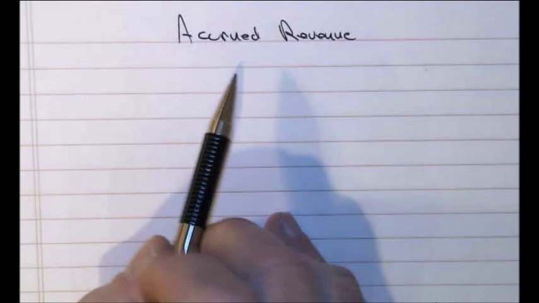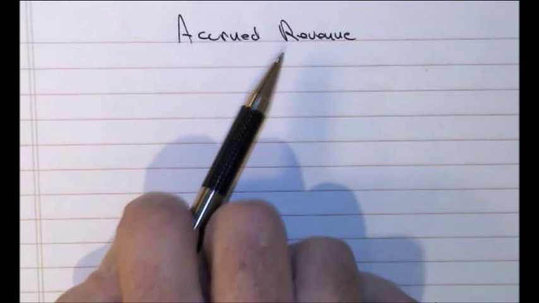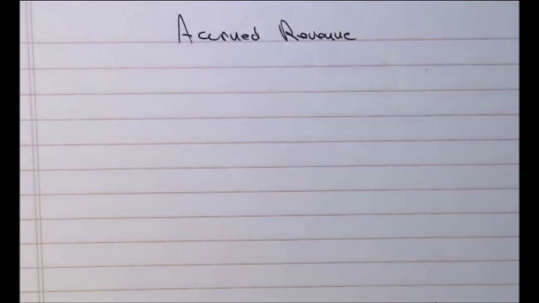Okay, the last of our 4 words, accrued revenue, right? So now this one's just like accrued expenses, only it is the other side. And this time instead of bringing in expenses, we're going to bring in any revenue that we've earned and might not have recorded, right? So here's just a for instance.